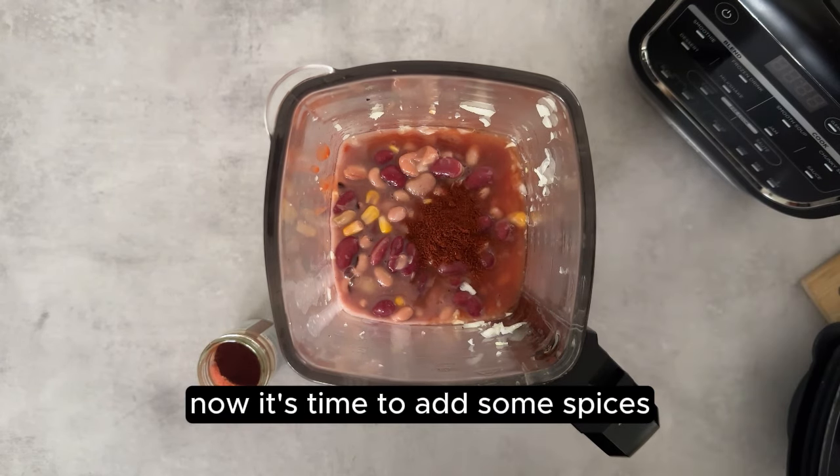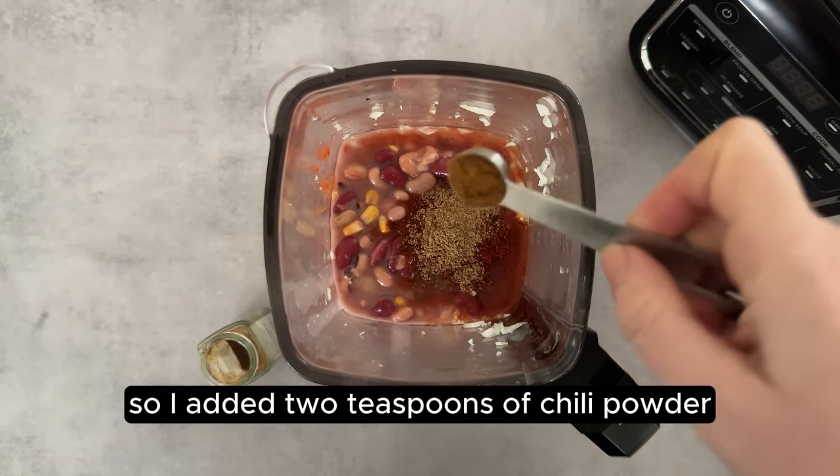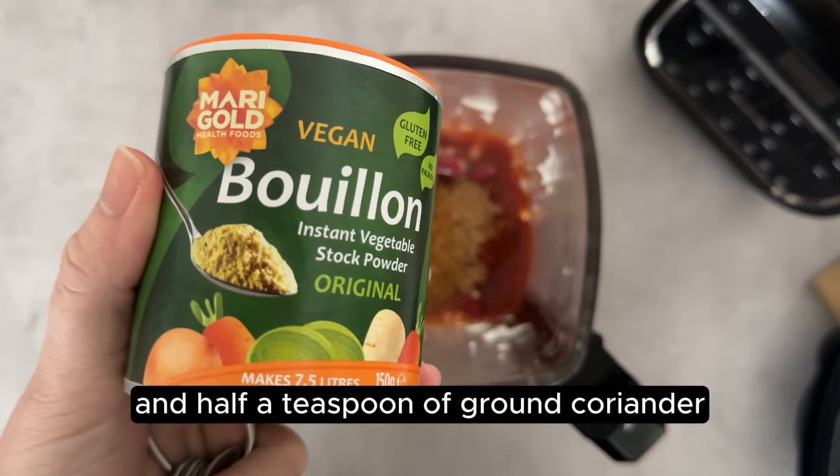Now it's time to add some spices. So I added 2 teaspoons of chili powder, half a teaspoon of cumin and half a teaspoon of ground coriander.